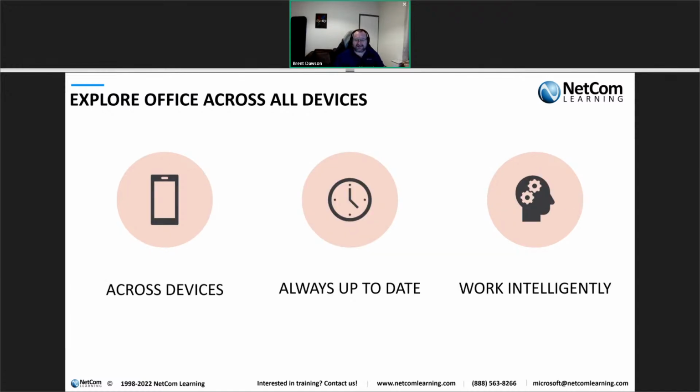Again, you can explore Office capabilities because all of these are part of the Office suite. You can use a number of different types of devices. Everything is always up to date because you're live connected, right? So it's going to be using push technology. As things like new Teams meetings, new email messages, any of that stuff show up, those will get pushed to your device and you'll get a push notification that something is there, right? So you're always up to date. Now, that could be a good thing, that could be a bad thing. You have to get used to being able to turn your brain off when certain things happen.